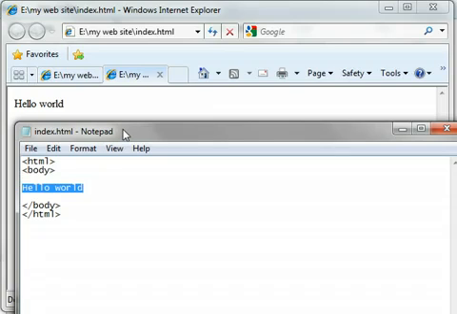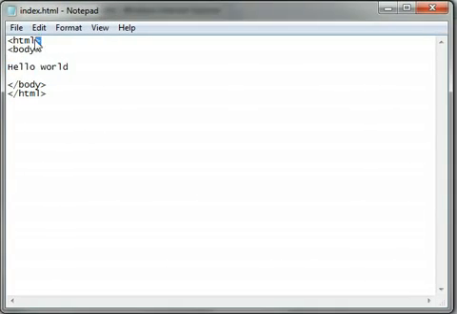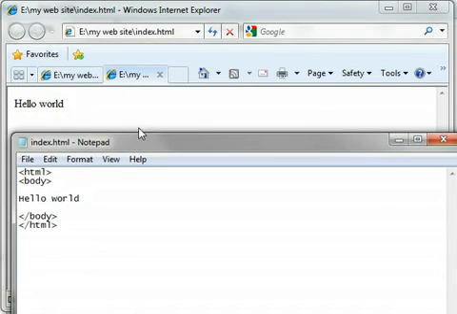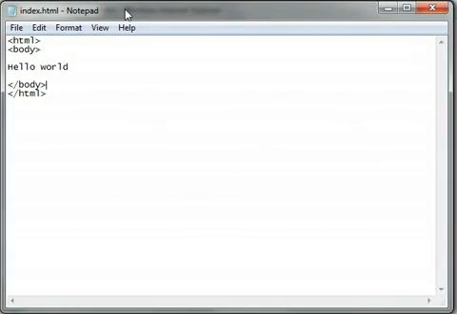That might seem a little mysterious to you, but let me just explain it this way. The web browser will process these tags and not display them, but these tags will define how things are rendered on the screen. Next couple of videos we'll be showing you how to make things look a little prettier.